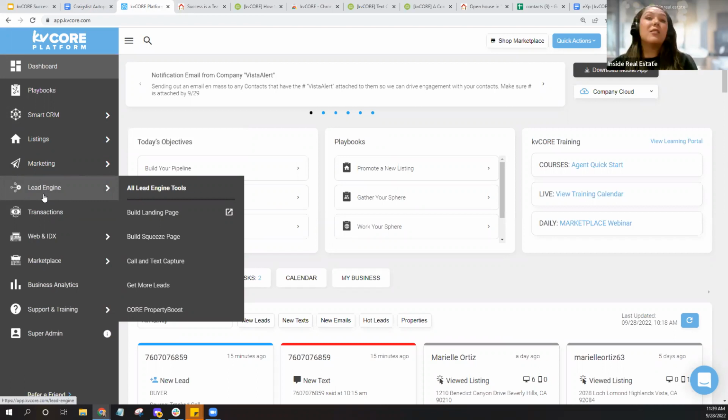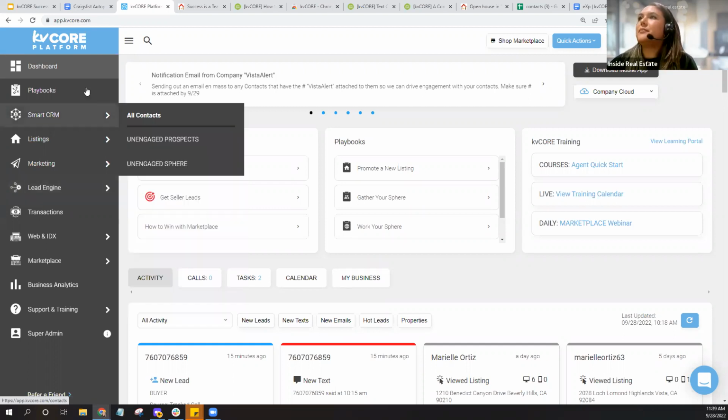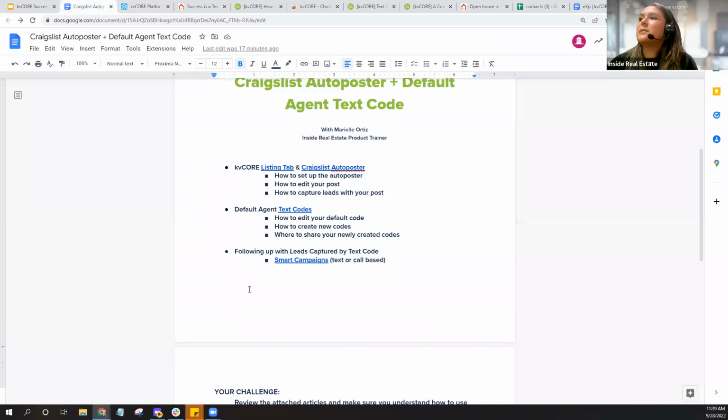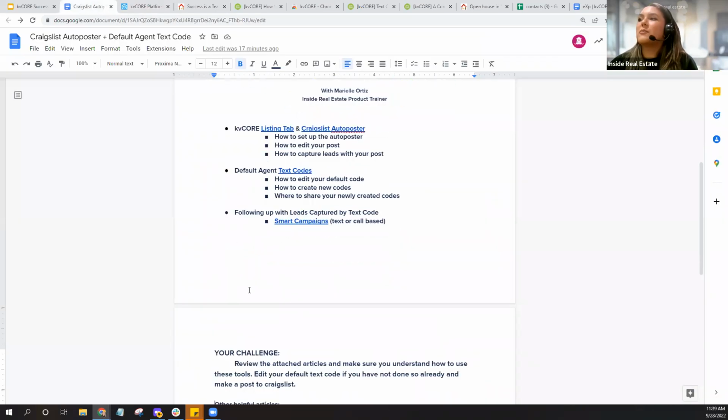Just so you know, if you're not already aware, you all have a default text code built into the system right now with some version of your name. I say some version because if there's 5 Chris's in your office, they'll have a little initial or something there to help tell them apart so that leads are correctly distributed to the correct person. And then we might even approach the topic of following up with those leads captured by that text code.